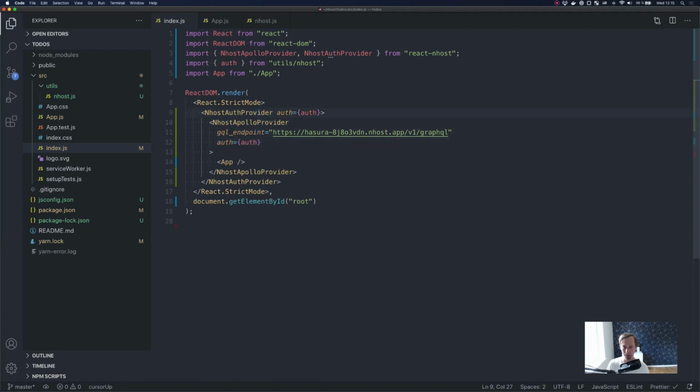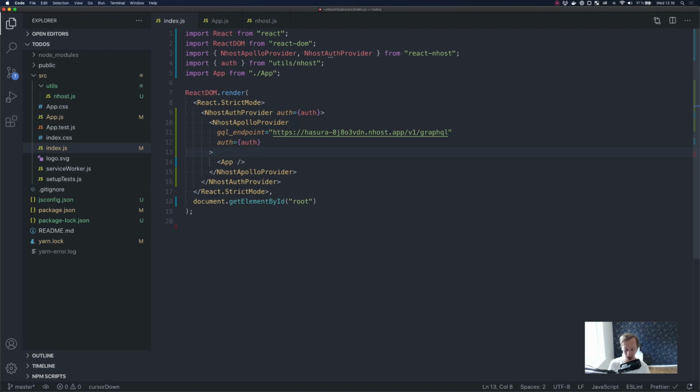Okay, so we added a new provider, and we made sure auth is shared in both of these providers, so they share login state. Okay, what we need to do next is we need to fix some routing so we can log in.